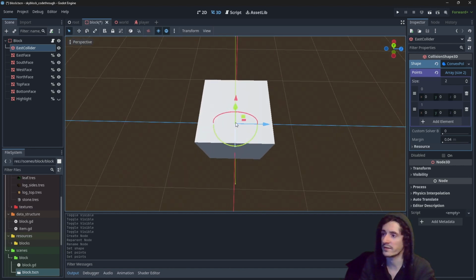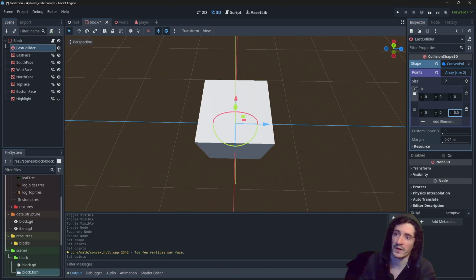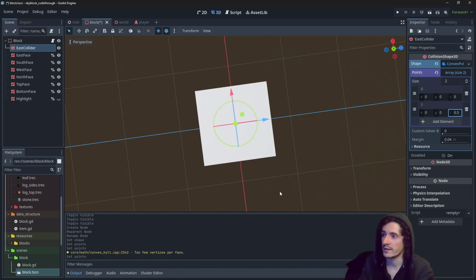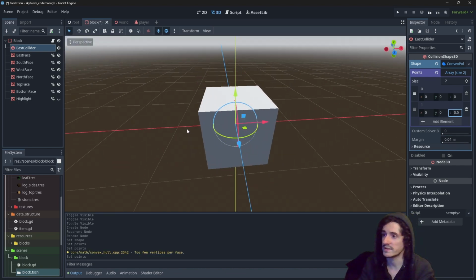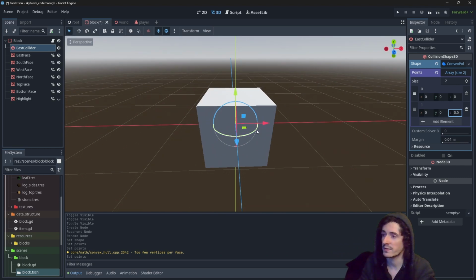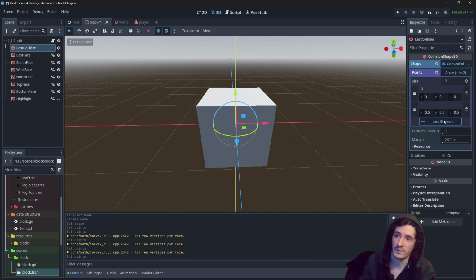So we do know that all the points are half a unit on the z-axis. So all the points are going to be 0.5. And then for this guy up here, we have positive red and positive green. So that is again half red, half green.